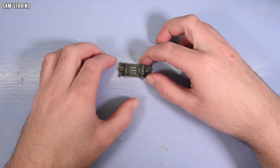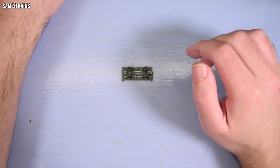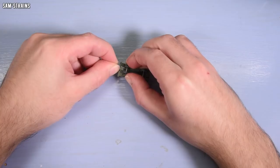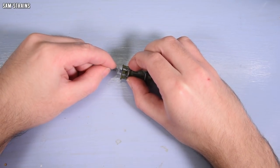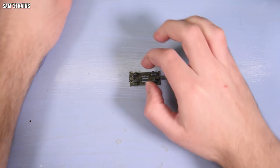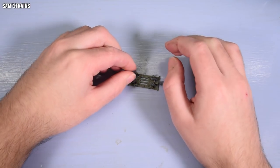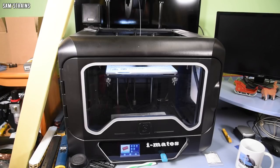Okay, so we've got wheels in, just sort of. Now let's try putting one of these couplings in. This is the one with the hook on it. There we go. NEM coupling fitted. Let's put the other one in on the other side. Yeah, that one's an even easier fit. Oops, I've popped the wheels out. But there we go. If I put some glue on those wheels, we should have a chassis that looks right, at least. Oh, it's just the body left and we can't see it.